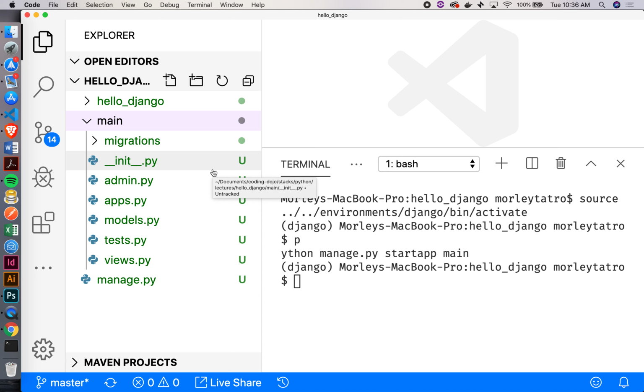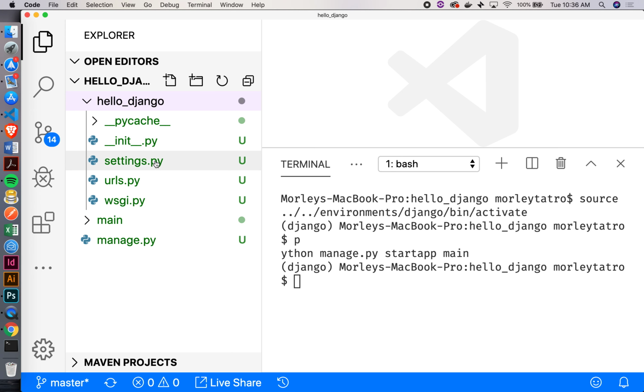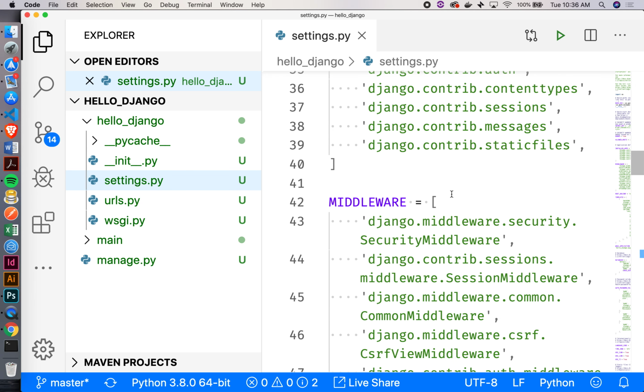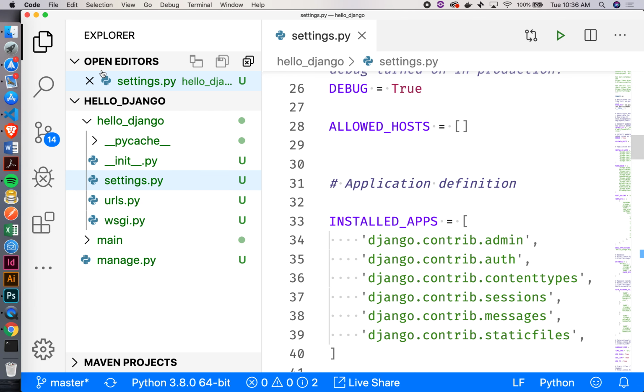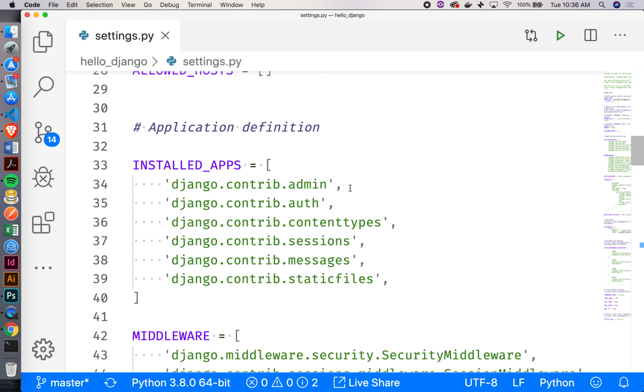All right. Now that we've created this main application, I want to add it to my settings.py. So let's go up in here, go to our settings.py, and then down here, close out that side window. Notice that we've got this list of installed apps.